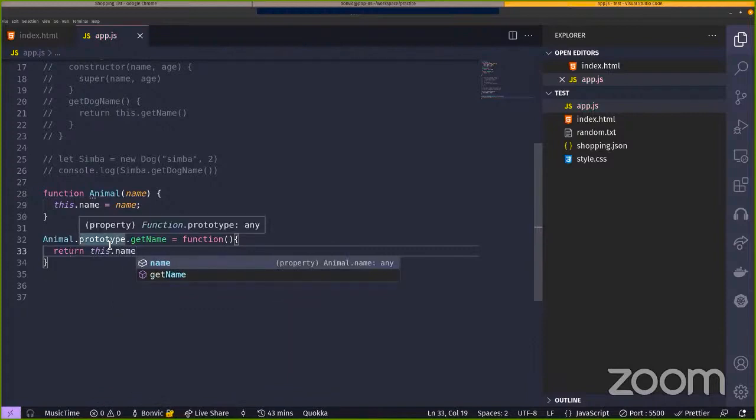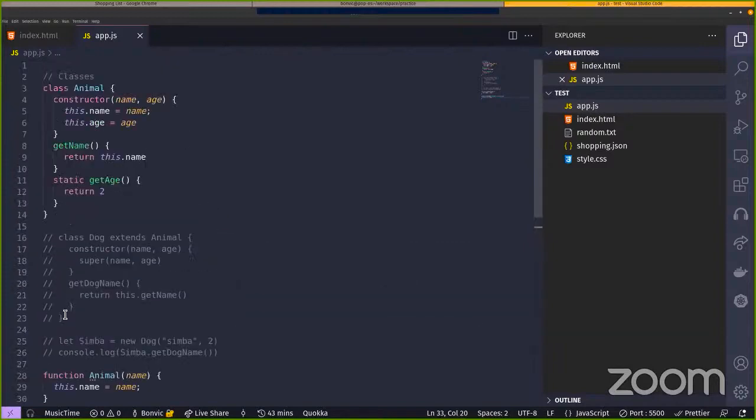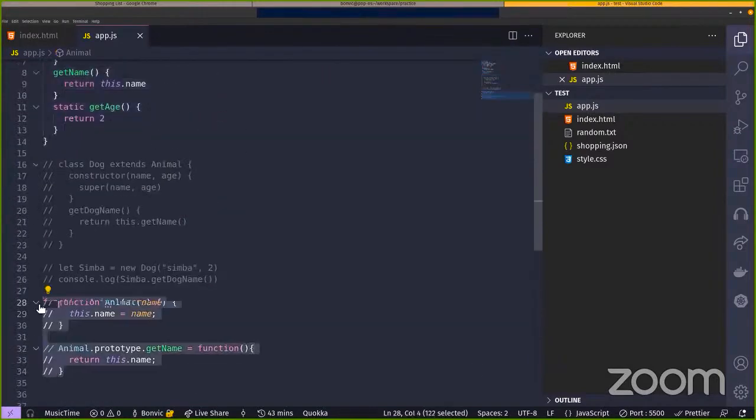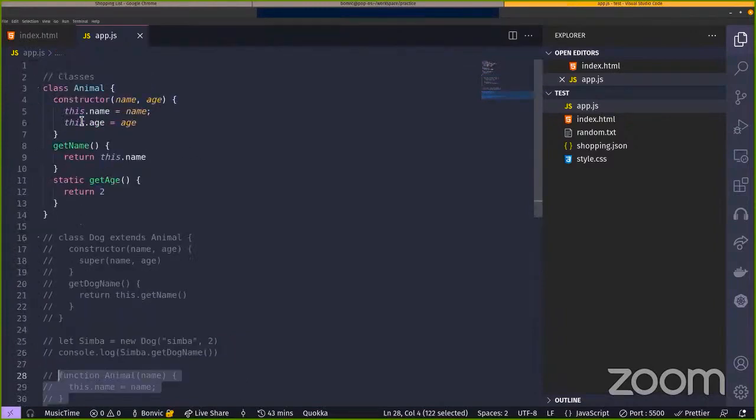So yeah, this is how we used to do it, but you see it's a bit way longer compared to the new way of declaring the class. So that's the old way of doing it, and now when it comes to ES6, this is how you deal with OOP, that is object-oriented programming, using classes.